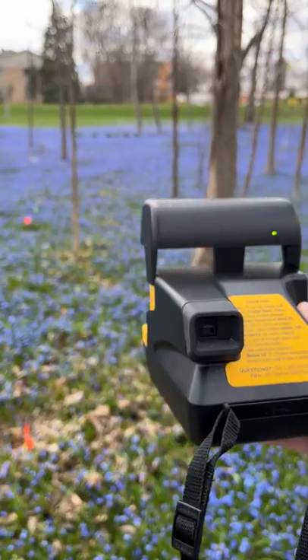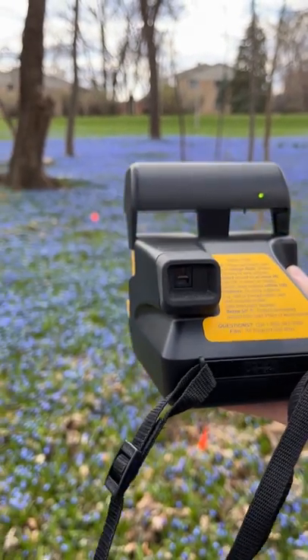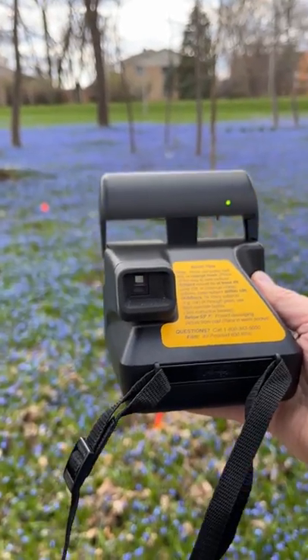This camera is also great for doing normal focus shots where the background is farther away — you just set it to infinity focus. I got this beautiful shot of a bike tunnel with a puddle in it, creating a really nice reflection. Also this beautiful row of old trees planted close together, kind of making a natural wall. Whenever I'm shooting film, I always have to get a beautiful sky shot with some nice silhouetted branches — very classic image. And then I found this beautiful field of flowers. The whole forest floor was just blanketed with them, so I got a nice shot showing how big the field was with some tree trunks in the background.